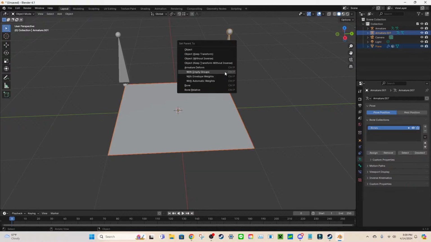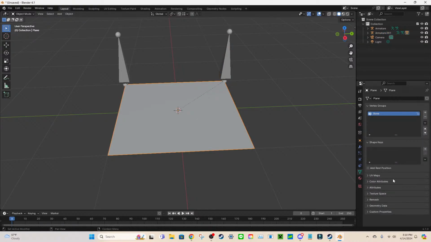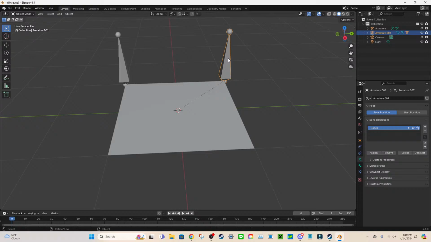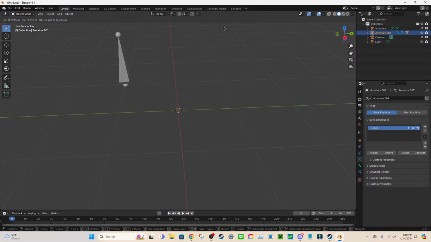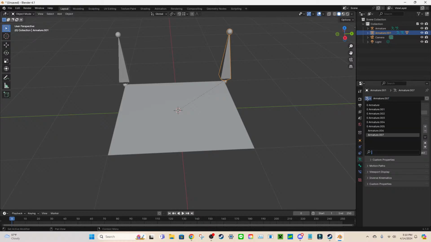Control P, with empty groups. Select the plane. There's still just one. Do this. It shouldn't be doing this, because this is behaving normally, but the other one isn't. And I don't know why it's doing this, and I can't seem to figure it out.